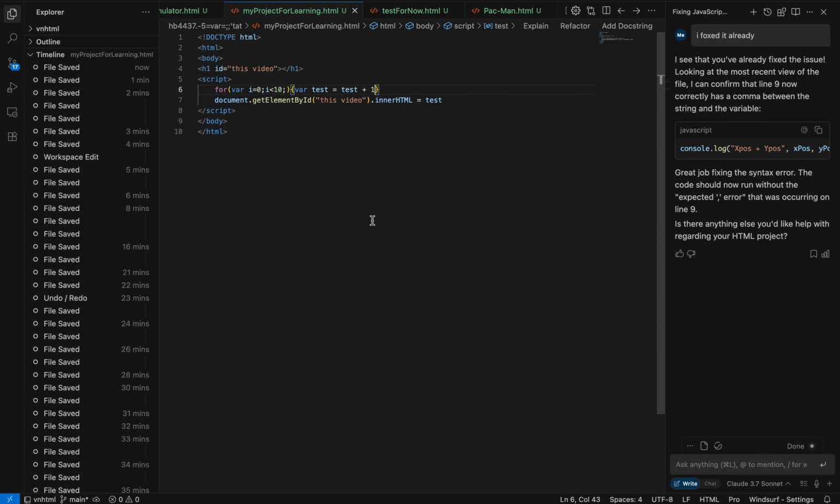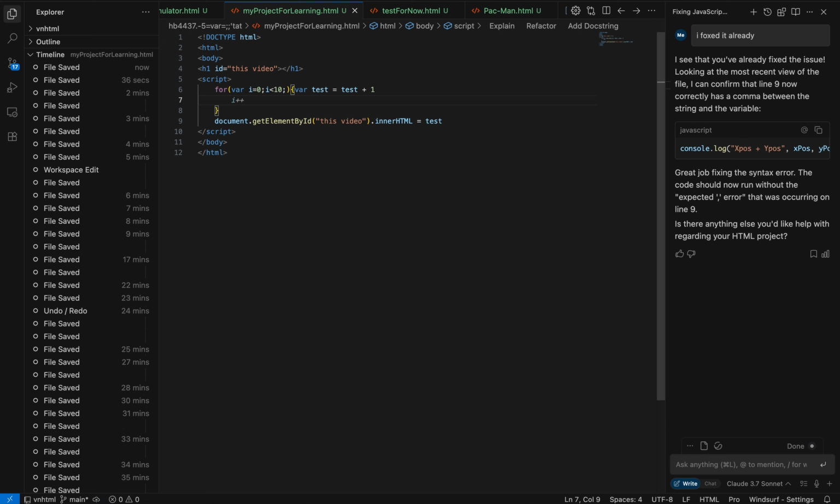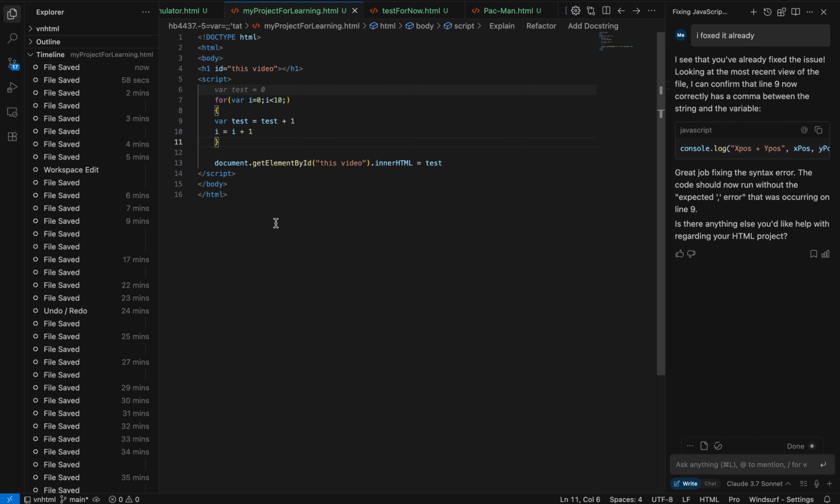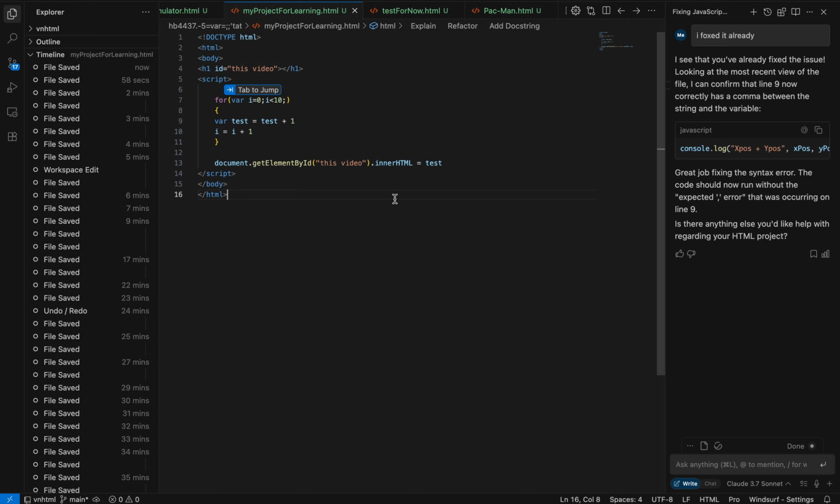So what you want to do is i equals i plus 1 as well. What I like to do is do that, because that makes it much simpler, especially if you use another enter to break it up like that. That makes it much simpler to do this stuff. And now if we do it, it will show a 10. Wait, what?